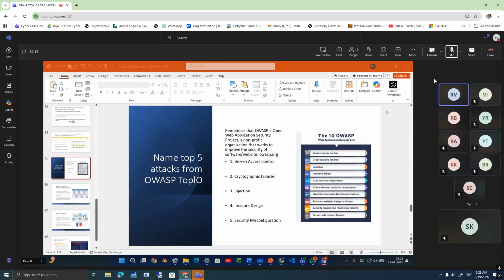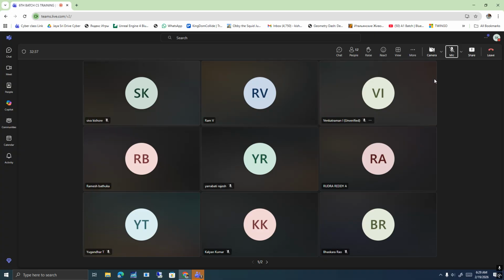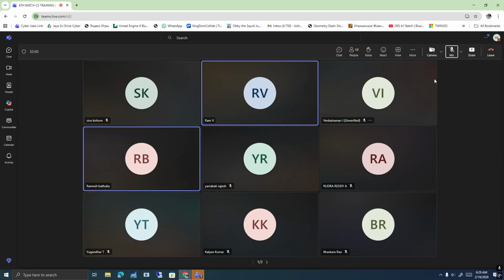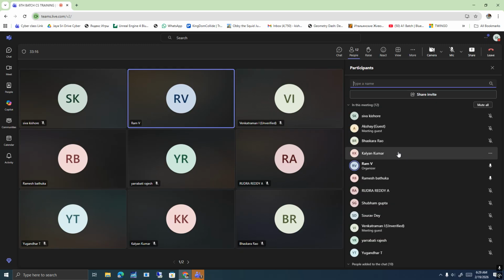Software and data integrity failures. Actually, I thought of this for today's class. Software and data integrity failure is which concept? I gave you a software and you calculated the integrity. Every power-on, you check it, and the integrity is mismatching. Which property? Secure boot. If secure boot fails, what is your reaction? I go to the safe state, since your secure boot has failed. Okay, what will you do?